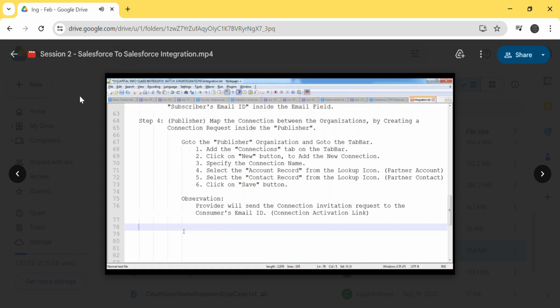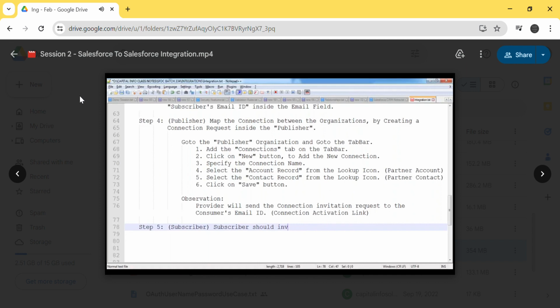Now, as a step 5, in the consumer side, that means subscriber, the subscriber should invoke the invitation request.